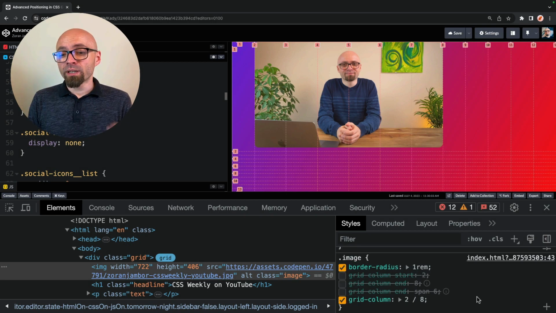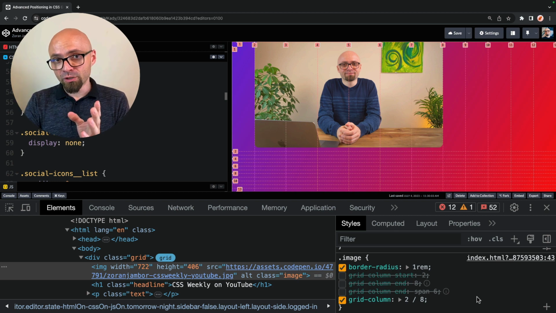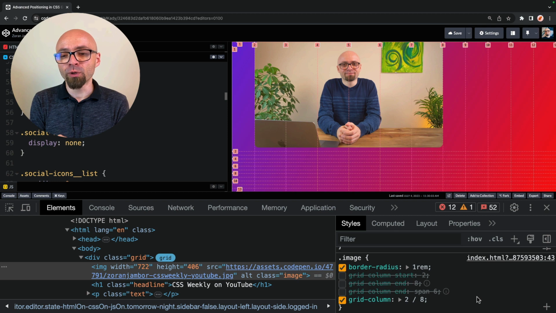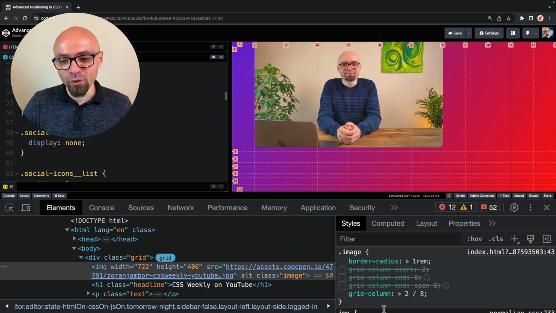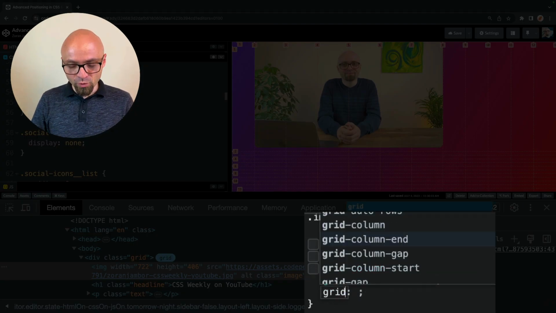The next thing that we want to do now is set this image on our grid rows. And this works exactly in the same way. You will specify grid row start and grid row end. And you can also use the span keyword to make it span a number of rows, or you can use strict values. And exactly as with grid column, you can use shorthand values, which would be grid row. So I will set this right now, grid row.